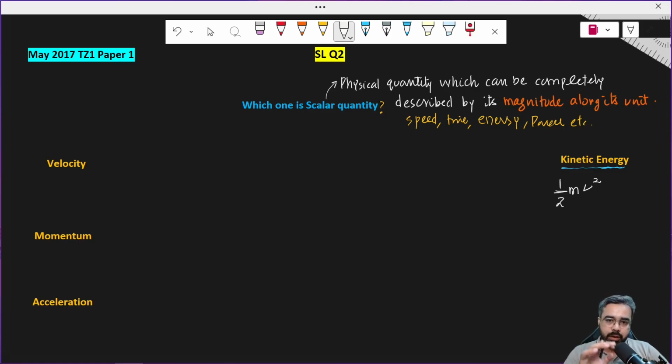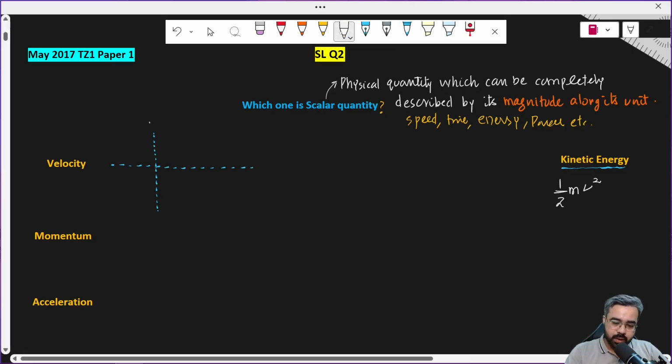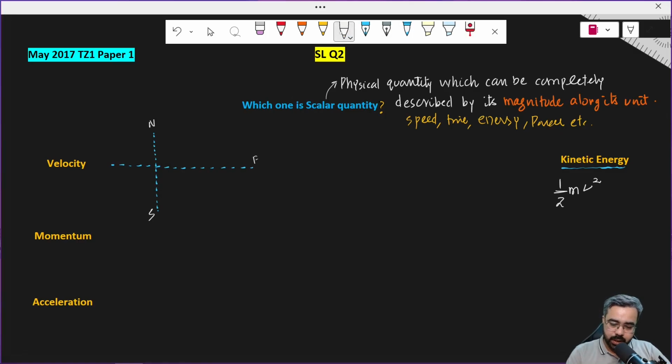I will show you different examples. Let's say a car is moving, and this is north, south, east, and west. This is a reference position, and the car is moving towards east. If it is moving at 20 meters per second, that can be considered its speed. But when we write the velocity, that is a vector quantity which cannot be defined by just this value, but we must also say towards east. So that is its direction.